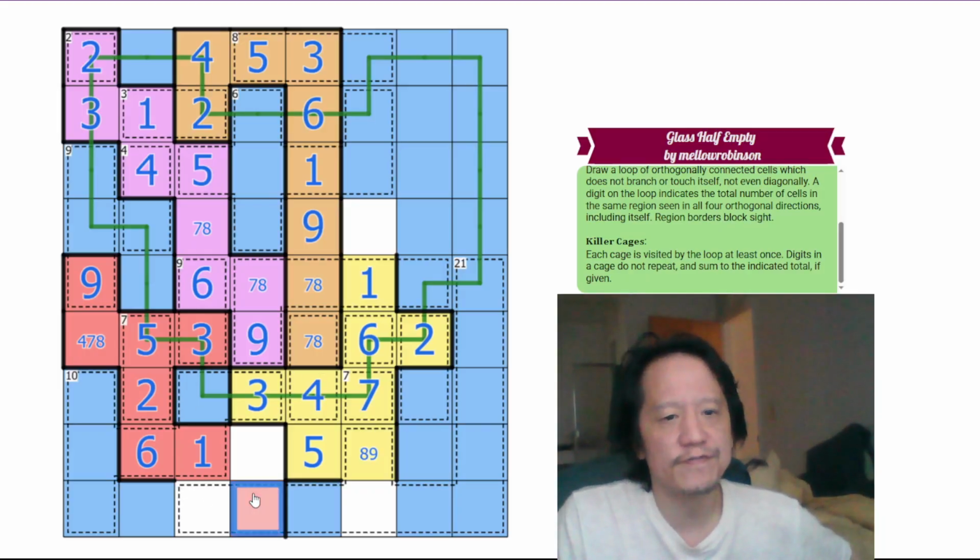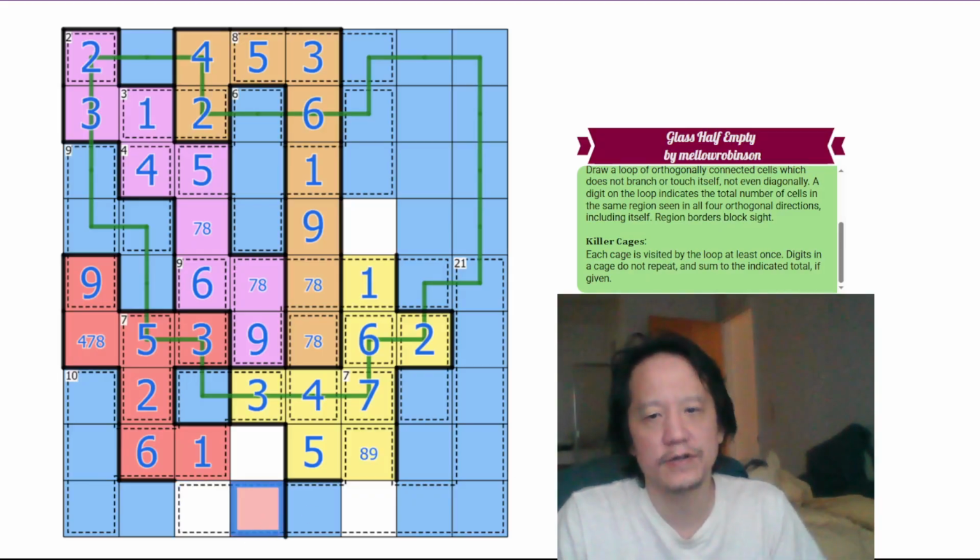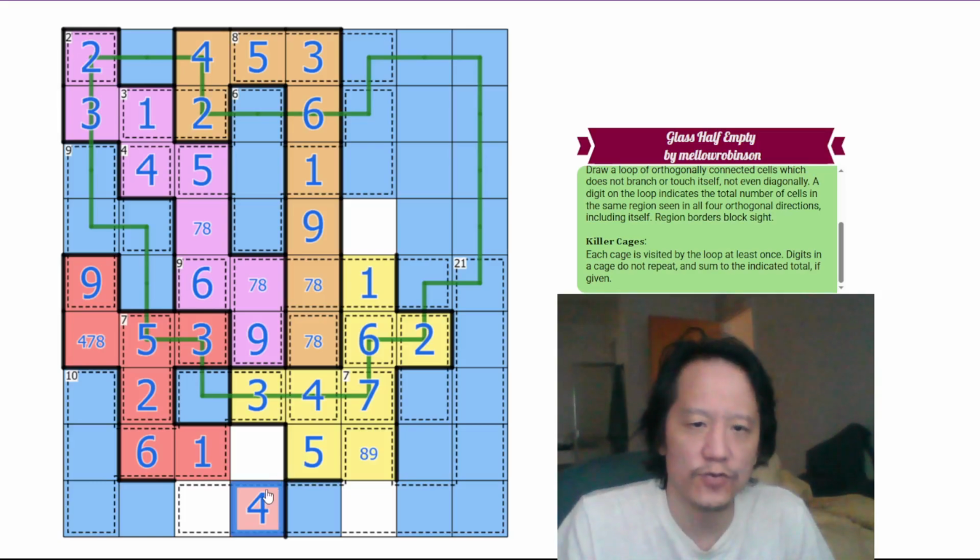So we're missing 4. It would have to be 4 and 8, right? If these are the digits. Because it can't be 4, 7, and 9. That adds up to 20. So if red is both of here, so this has to be 4, period. So that has to be 4 because there's no other place for it.